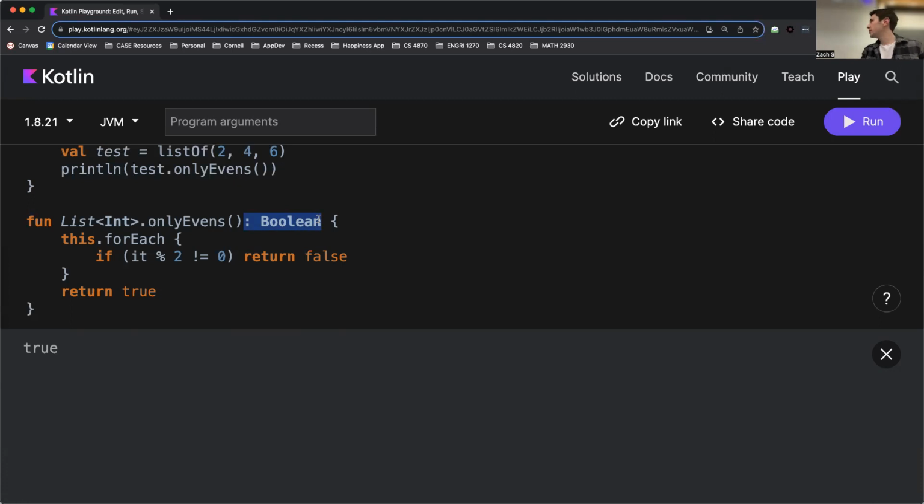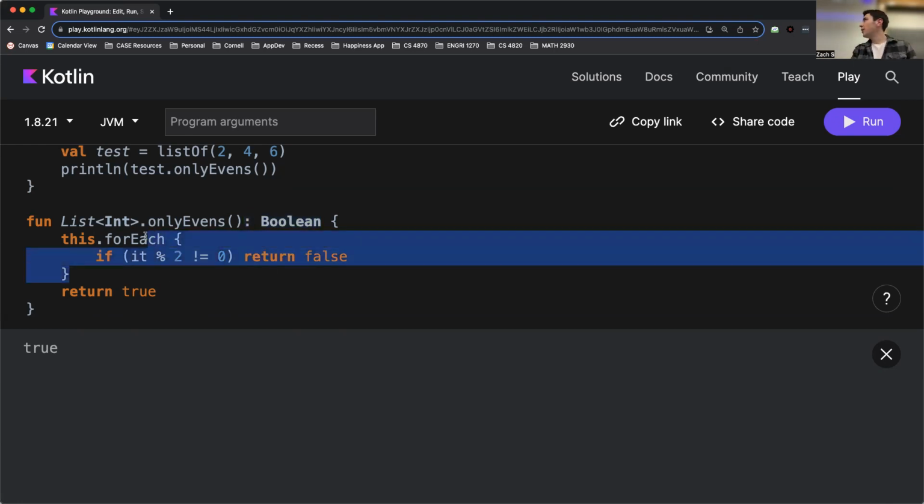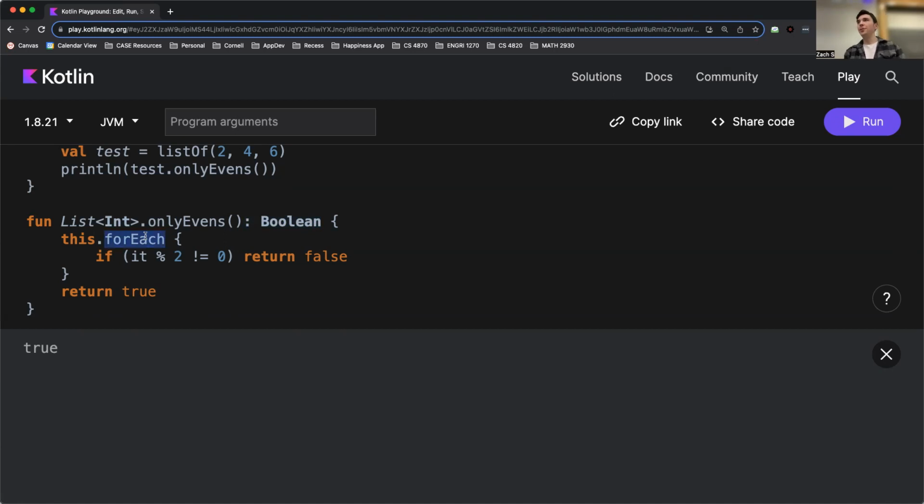So when you have a function returning a value like this, you're going to need the type of the returned value. So this is a colon Boolean. This says the type of this function is going to be Boolean. And the way you can do that is using these extension functions. So I'm using the forEach extension function here. You didn't have to implement it exactly like this. You could have used a traditional for loop if you want. But again, just showing the power of these functions that Kotlin allows us to make this concise syntax, right?